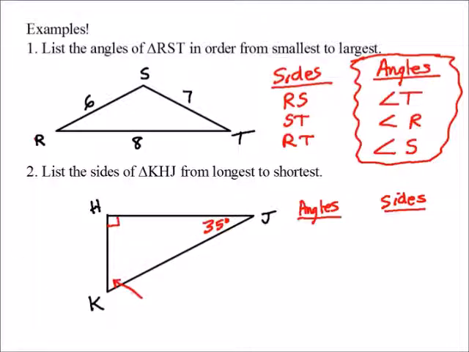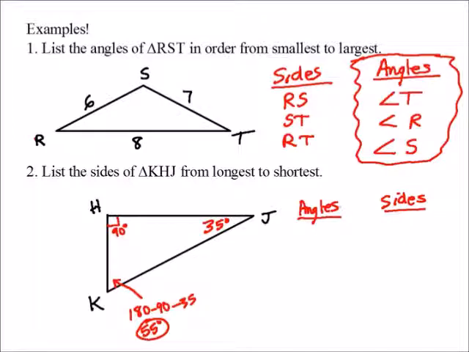Well, if you guys remember, we know that every triangle has 180 degrees, so this angle must be 180 minus 90. How do I know this is 90? Because that box means it's 90. Minus 35. So we know that angle K has to be 55 degrees. So remember, in geometry, we got to always put that stuff in the picture.